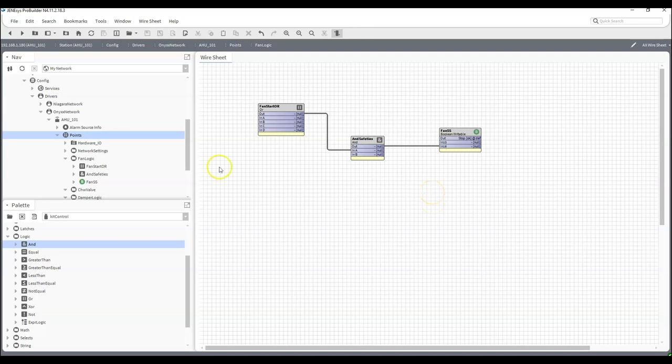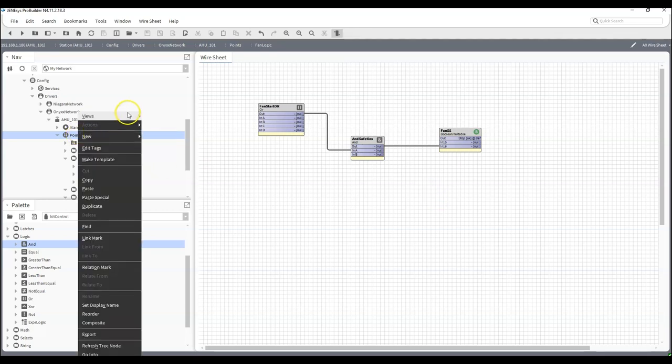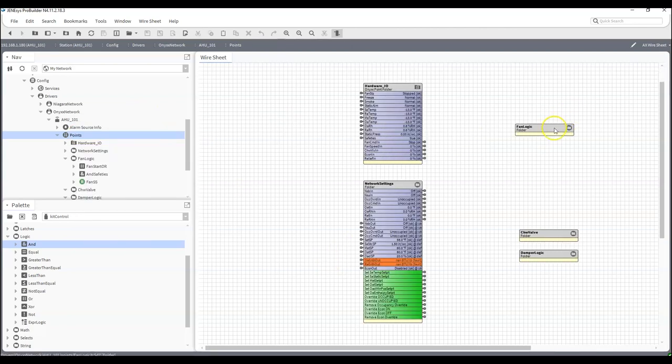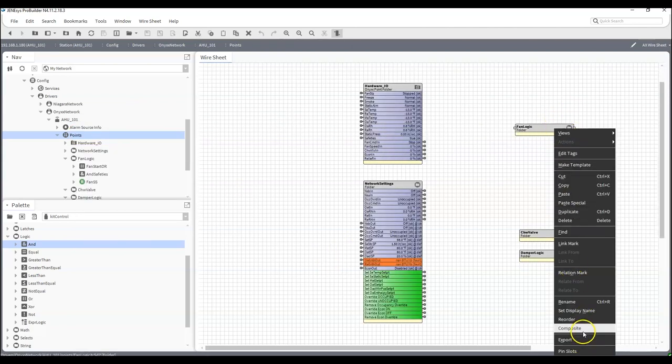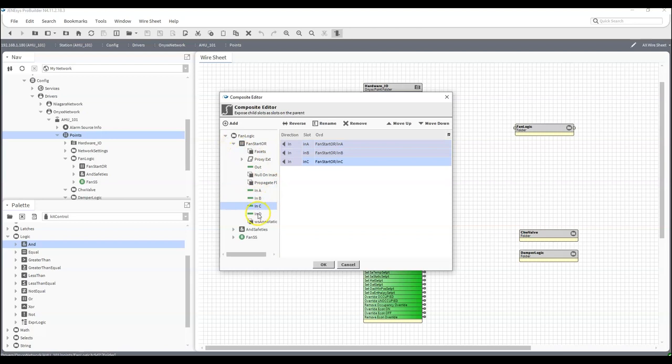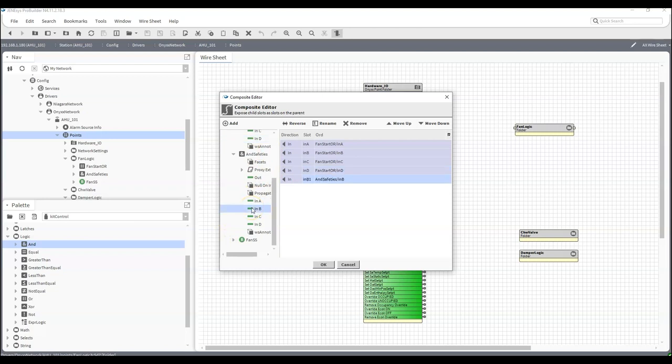From here, I'm going to go back to the wire sheet of my points container. And now I'm going to composite out my fan start OR, my inputs, my fan safety in B, and then my output for my fan.